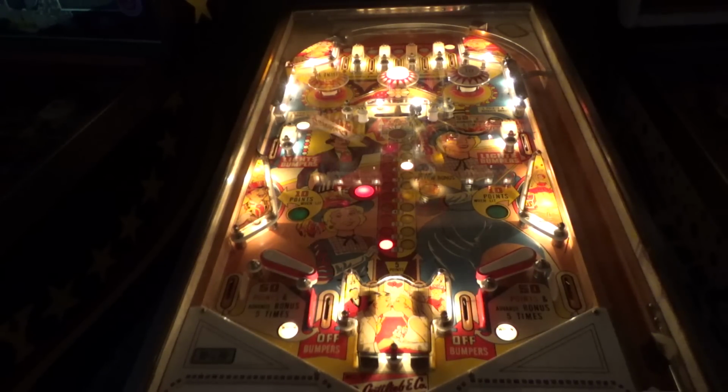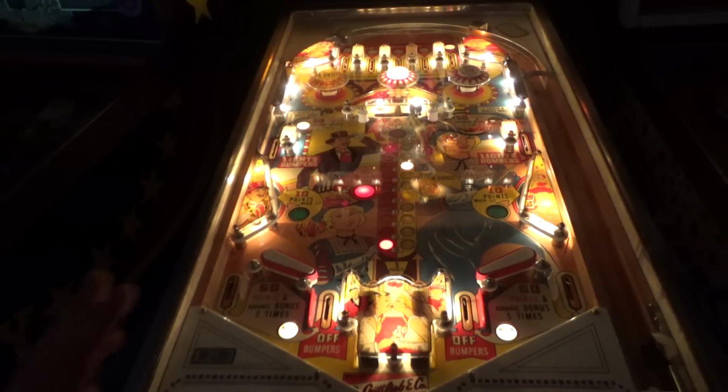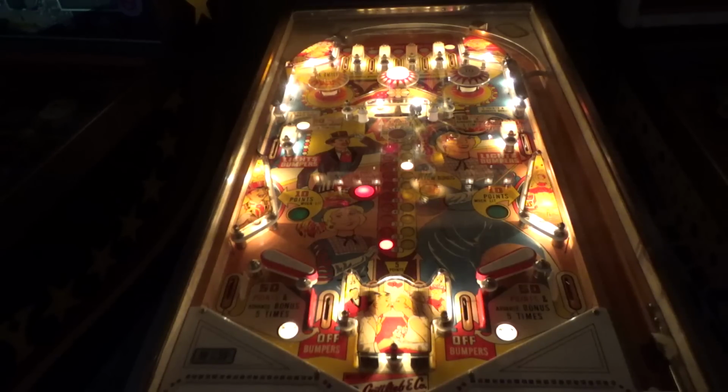That is Gottlieb's Mayfair. Very cool game. I like it. I like the artwork. I like the layout. I like the shooter thing in the middle. I like the swinging quarter target. If it was mine, I'd put the smaller flippers on it, which I think would actually make it more fun.